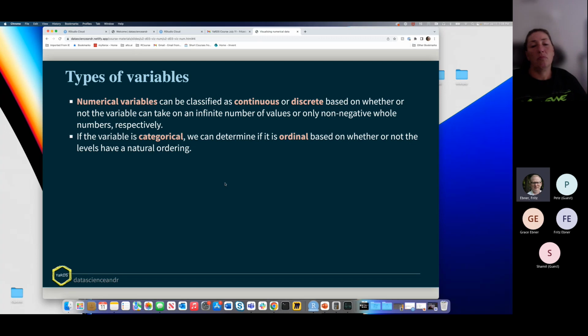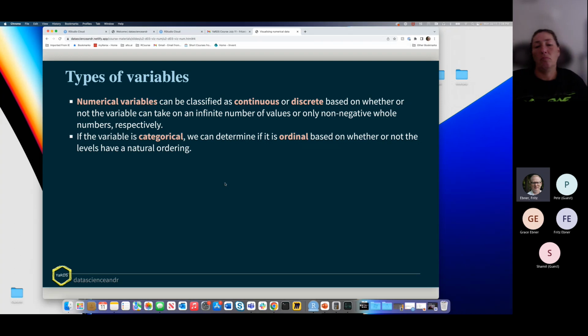Yep, height or weight, and how old you are. And then a discrete variable is often count information, like how many quarters do I have in my pocket? I can't have negative quarters, and I can't have half a quarter. A lot of the time discrete variables are counts, but they don't have to be.